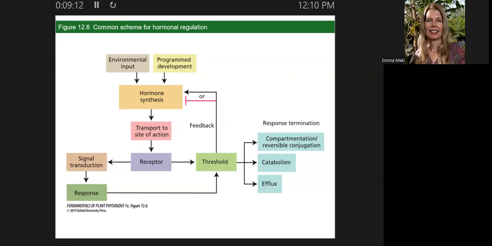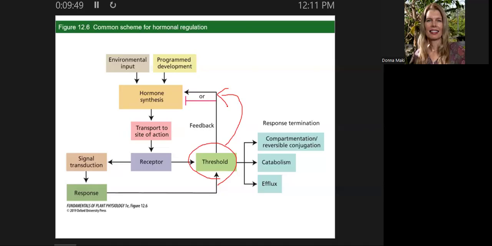And then off to your right, you're seeing the idea of a threshold level. So what they mean there is that you can get concentrations that allow that hormone to feed back and start to slow down the whole signal transduction. So again, it's kind of like putting the brake on it. Like, okay, we've done what we need to do. Now we can move on. And so we don't need to keep sending that signal, and it doesn't have to be always on because it's temporary. Okay, so it makes sense that you have this ability to turn off and on this whole signal transduction scheme. So that's what they're trying to show there.